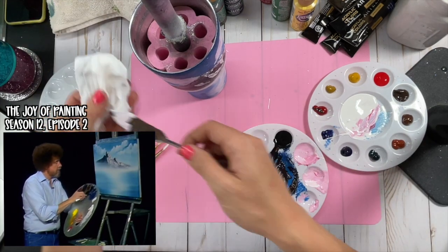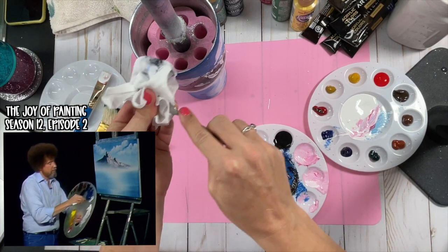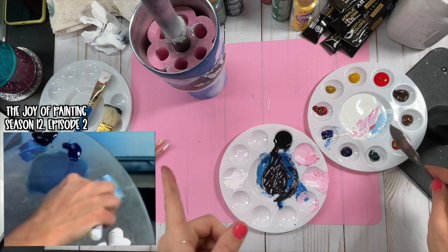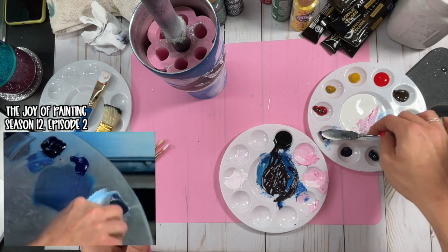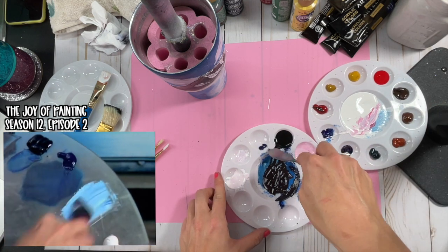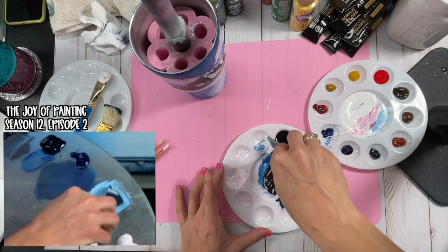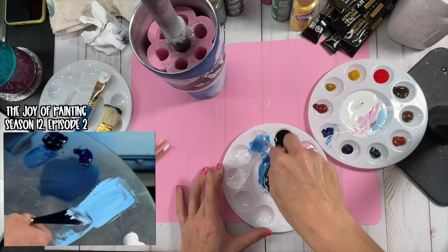Okay, so I'm gonna clean this again. Bob never cleans his knife. I don't know how he doesn't ever clean his knife. Okay, but then he took this thumb. Don't take much of that Prussian blue, boy. It's strong. One tube in the ocean would change the color. A little. I took a lot, and then some of this. Pull it out very flat. Once again, cut across and get our blue.